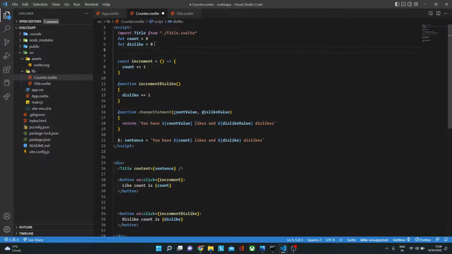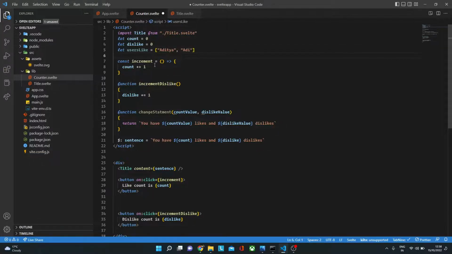Let's say we have an array of users, to be precise, users who like your post. So usersLike, something like that. And here we already have some users inside that array who have liked your post.